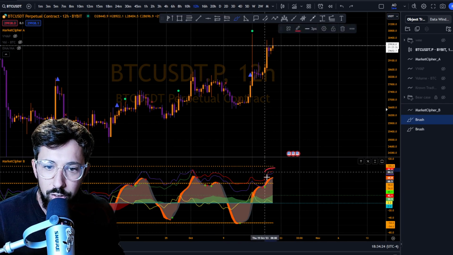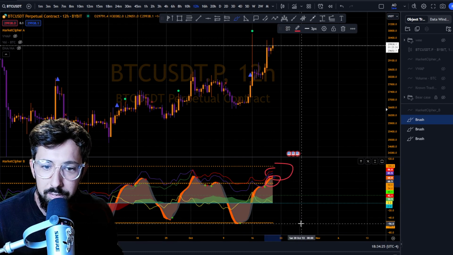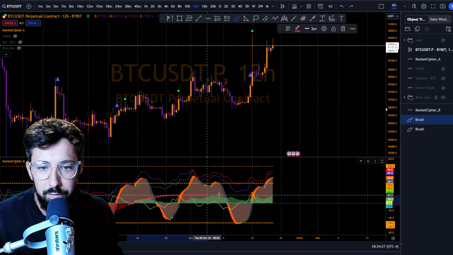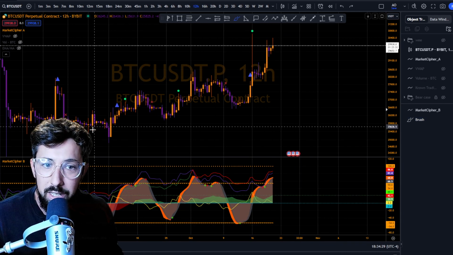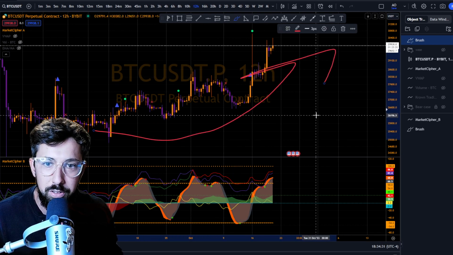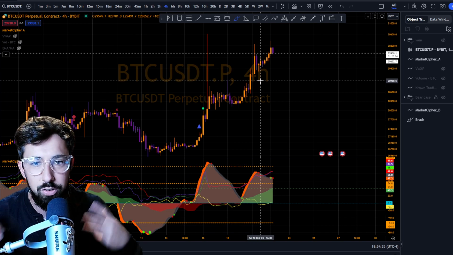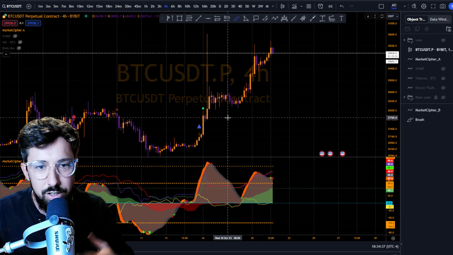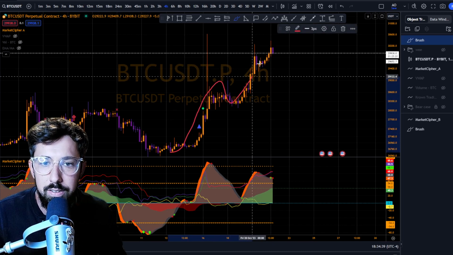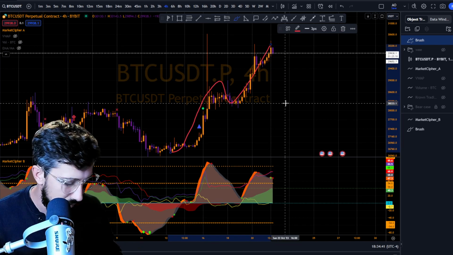Overbought on the stochastics, overbought on the momentum waves, but one telltale is the money flow. The money flow is in the green, so that tells me that there is an overall momentum to the upside. Now I switch into the 4 hour, and this is what we get into. The general direction, just like you said in the question, is that we are in this uptrend. That's very good to see.